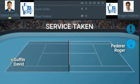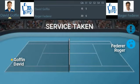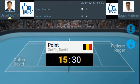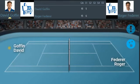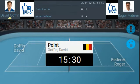Marvelous showing that's been put on thus far, particularly from the line for both. Goffin serving for the second time to stay in set number 1. Just can't help but think now is put up, will be put down. And the opening set hanging in the balance as Federer makes the first move.